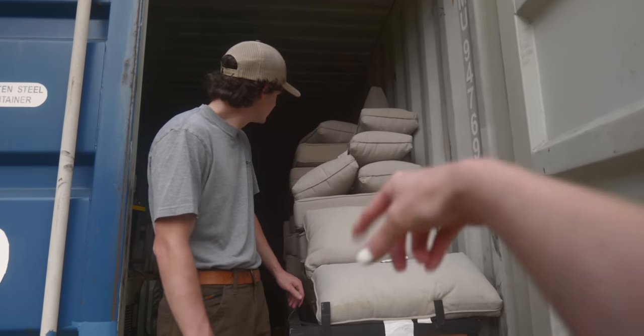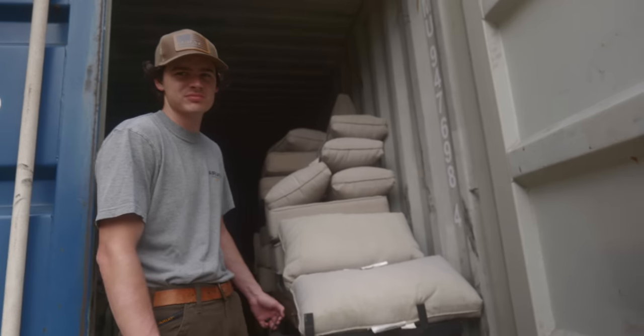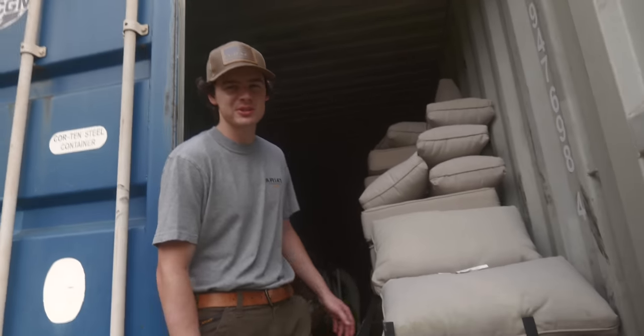Should I move all the cushions? Yeah, your cushion storage is... Is it over? It's over. My lease is up. Yeah, your lease is up on your cushion storage.